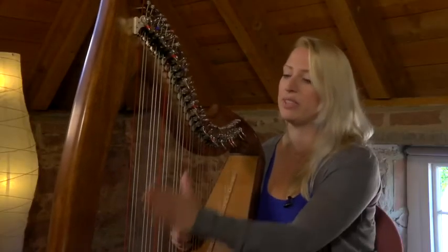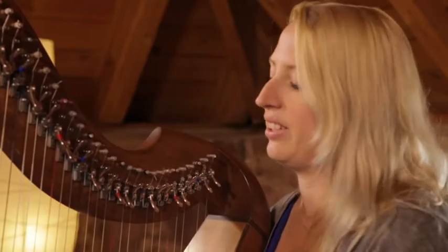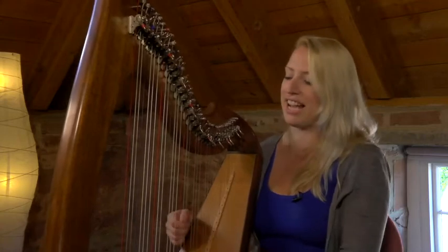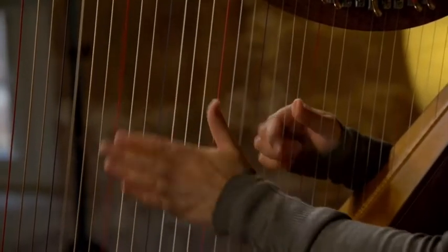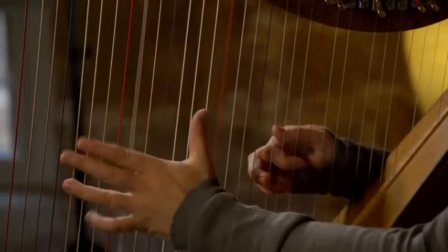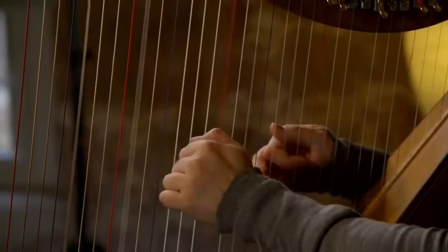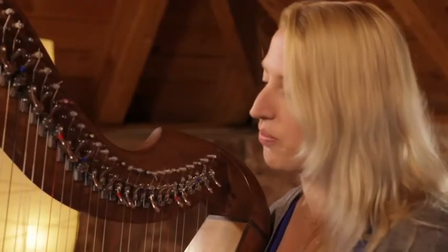The next part is exactly the same, so we go back to the hand for both of the phrases of the right hand, and then we do it four times in total, so it'll sound like this. Because it's the same thing four times in a row, you should get it nice and fast. So, our second half left hand.